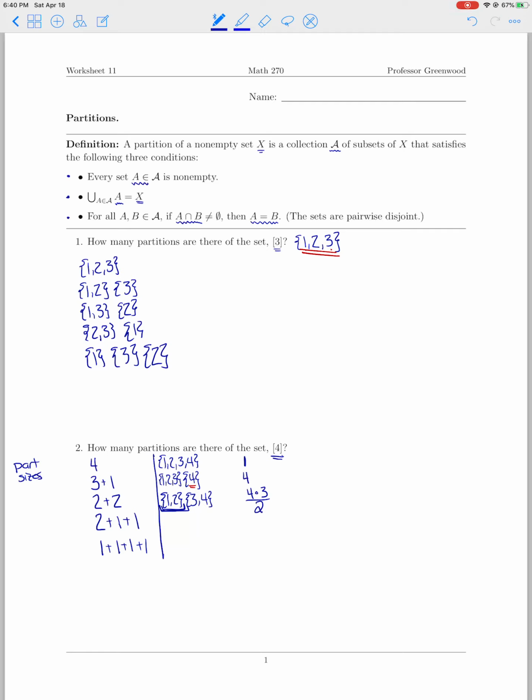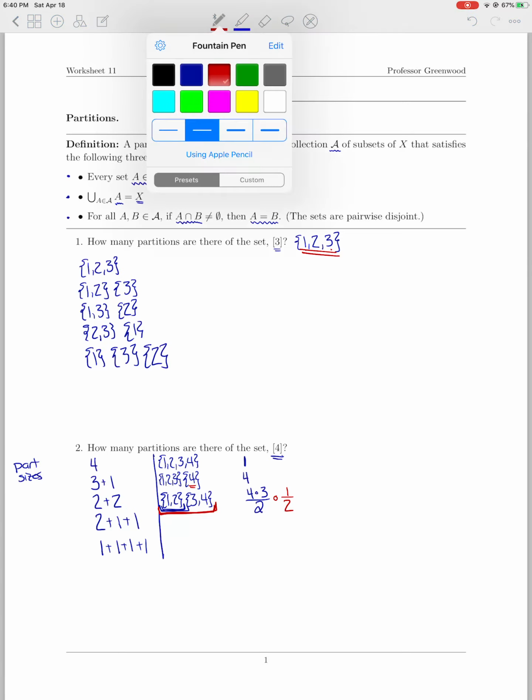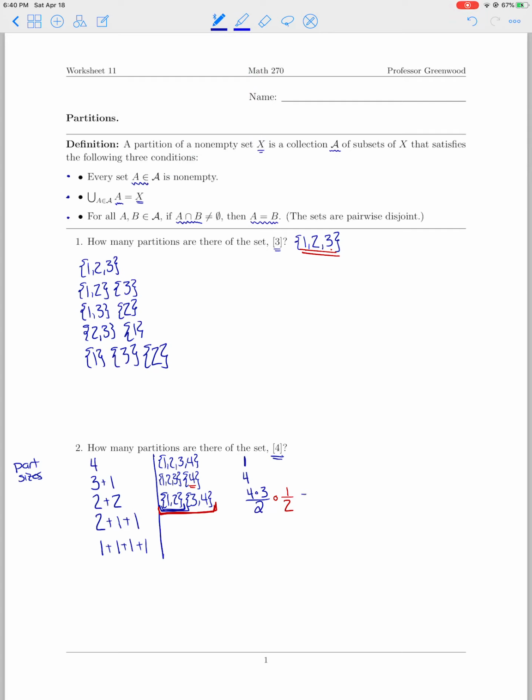However, it turns out that that same sort of reasoning that the order doesn't matter is also true in this case for the 2 sets themselves. Because if I choose the set 1, 2, and then I have 3, 4 as the leftover set, that would really give me the same partition as if I had chosen 3, 4, and then had 1, 2 be the leftover set. And so for that reason, again, I actually need to divide by 2. And so I could simplify this, and you can see obviously the 4 in the numerator is going to cancel, and so there's 3 options here. All right, for the next one, let me write down another sample of what I'm talking about.